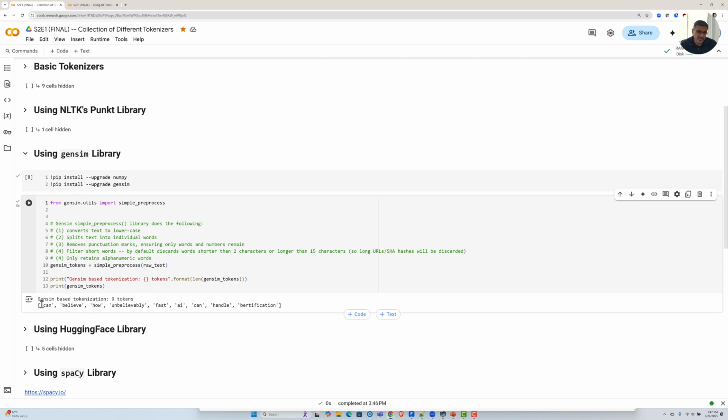Okay, let's run that. By the way, what I do is pass that through something called GPT2Tokenizer from_pretrained. That becomes a tokenizer object. Then I pass the raw text to that and use the tokenize method, and it gives me all the tokens. So as you can see, "I can't believe how fast AI can handle bottification is" is tokenized into I, can followed by apostrophe T, believe, how, unbelievably, and bottification is split into per, and T is another subtoken, ification is another, and so on.